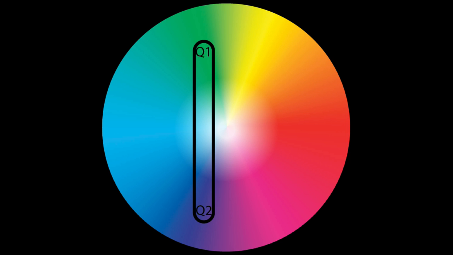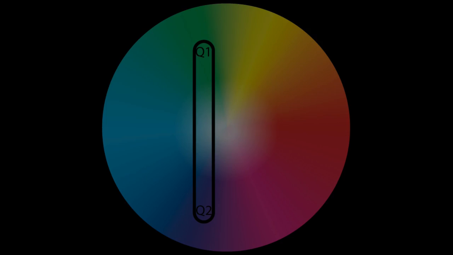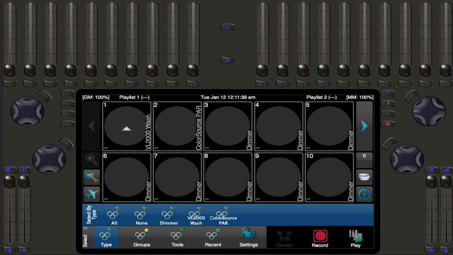This is what it would look like if you wrote a cue to fade from blue to green. The bloom in the middle is when both LEDs are on at the same time, which gets you closer to white. Again, it doesn't matter what type of color mixing lights you have. You can choose colors and write cues that fade in any space.